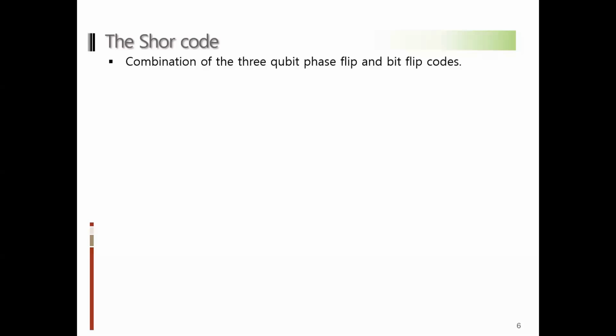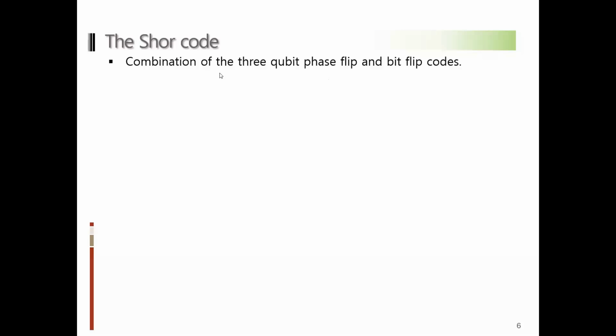Of course, there will be no ideal channels, like a channel with only the bit flip error. In a general situation, with the same qubit, there can be either phase flip or bit flip. So in principle, we should be able to detect both types of error. And how can we do that?